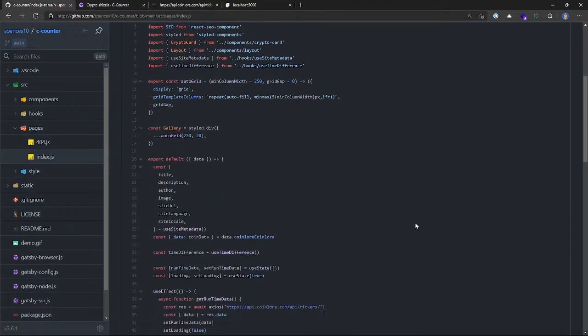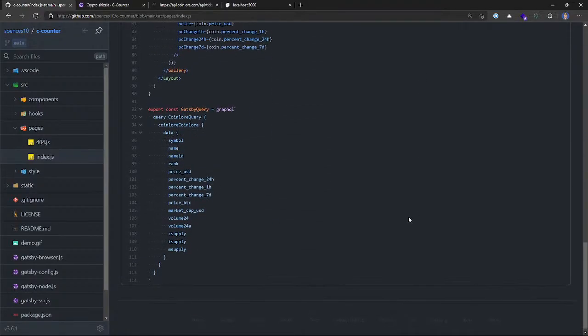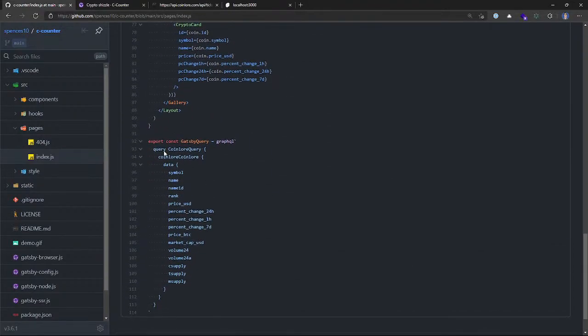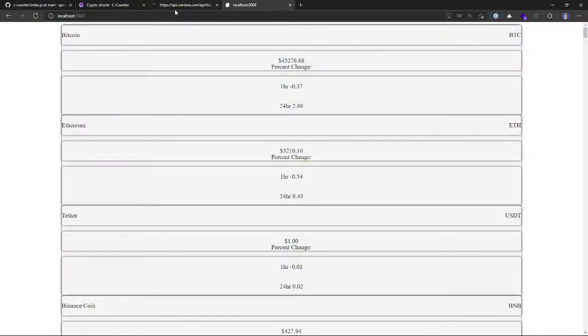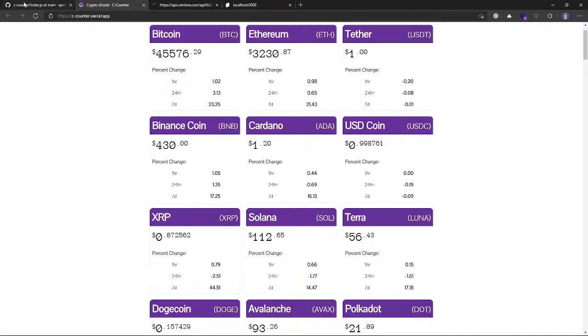So once the information's been ingested to the Gatsby data layer, I can then make a query. So I'm guessing when Gatsby brings in the REST endpoint, it will... Oh, these are the same. These are the same sort of variable names as what I've got in here. I don't know at what point they got changed.